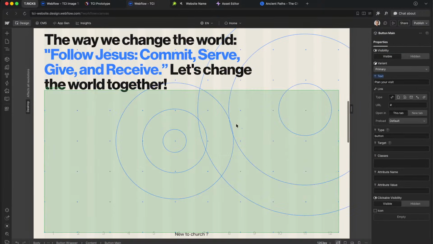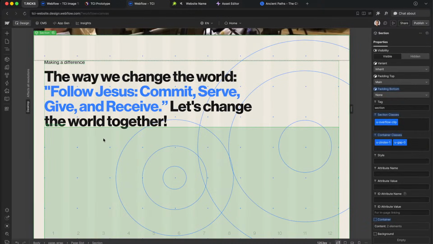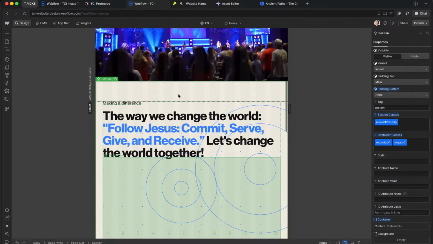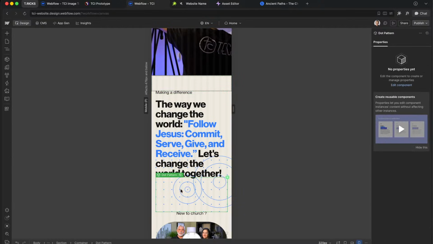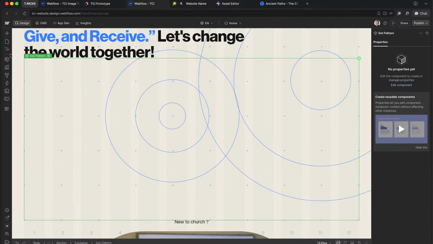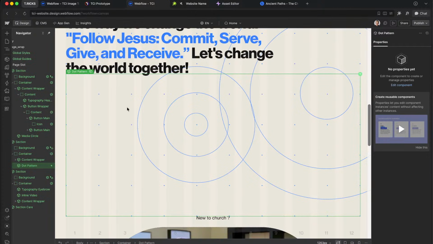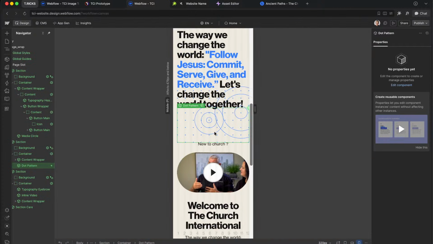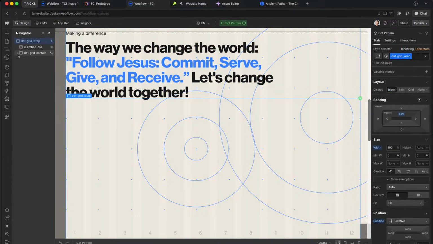Okay. And then I had these dot patterns positioned absolute to the whole section, and it was at the top of the section. And what I found on mobile is they were just too high up. And also it was hard to just make the space responsive. So what I did instead was make the dots now relative. So they're no longer in the background slot. They're just directly in the container, and they have a default height and position. That way they are occupying the space, and I don't have to have like an extra spacer div or anything like that. I also removed the background image on those repeating dots because they were just getting way too small on mobile.